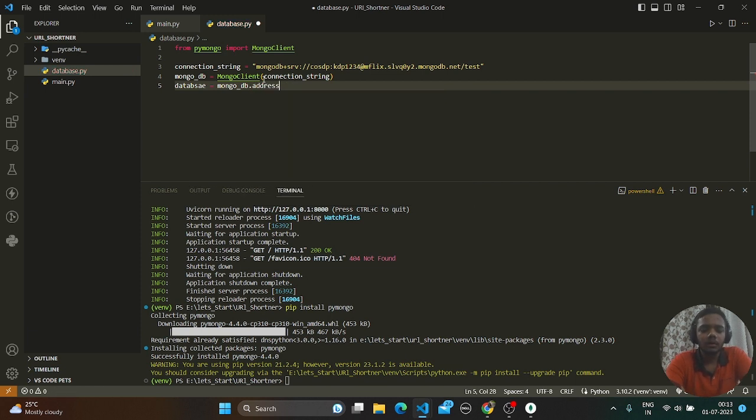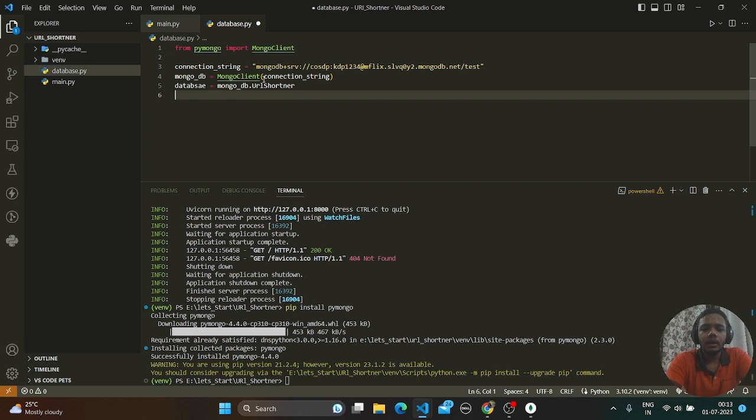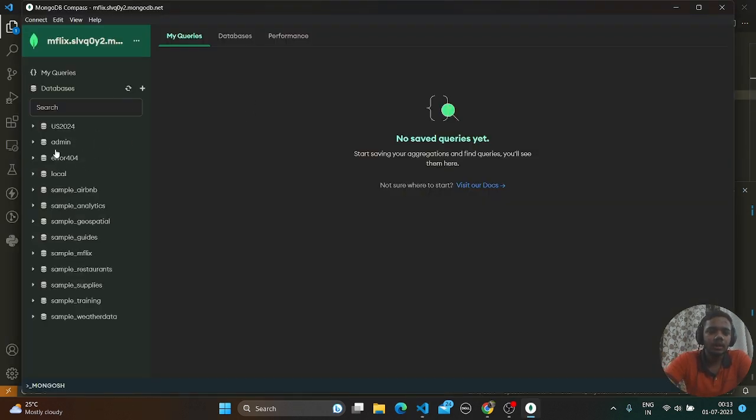And I need to have collections in which my data will be stored. So I'll show you. In Compass, like this admin, I have a database. These all are the databases, right?